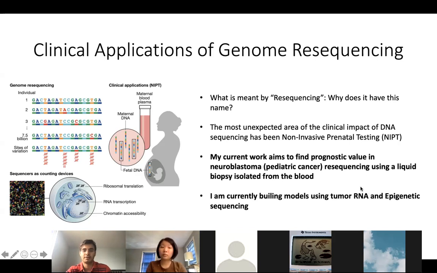Basically I'm trying to tell you what the possible applications of resequencing are. As you got from the paper, one problem, and for me that's a serious problem, is that currently this is mainly used for non-invasive prenatal testing and for getting to know the gender of the babies and things like that. But I really have great expectations for the applications in disease.